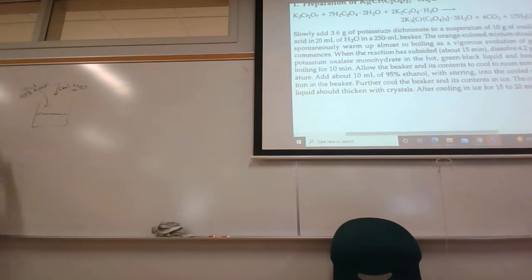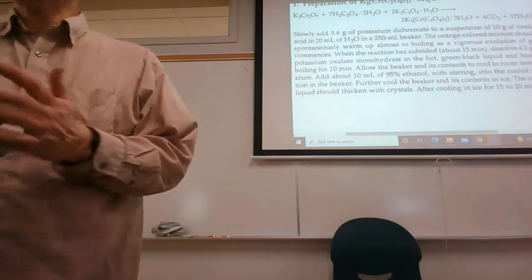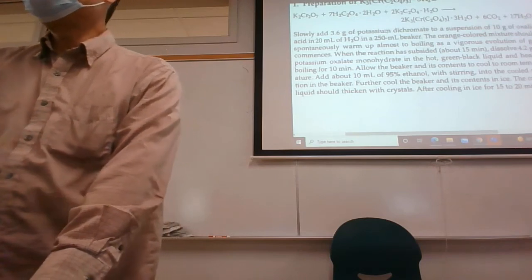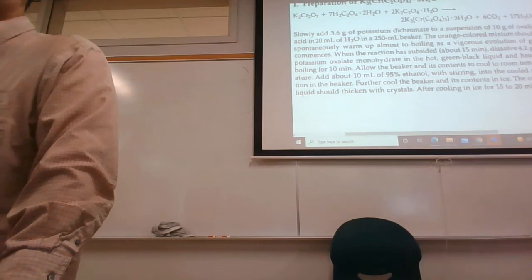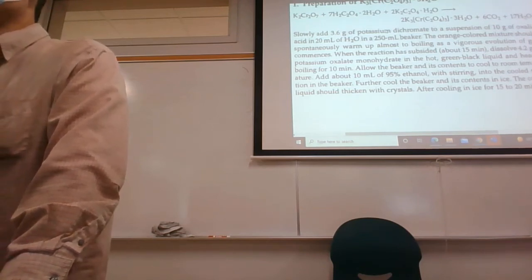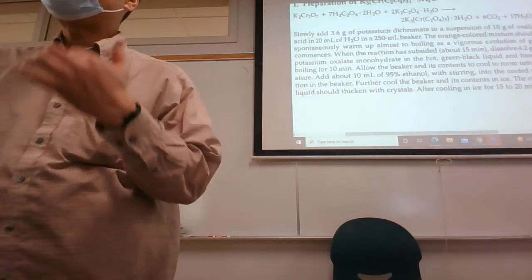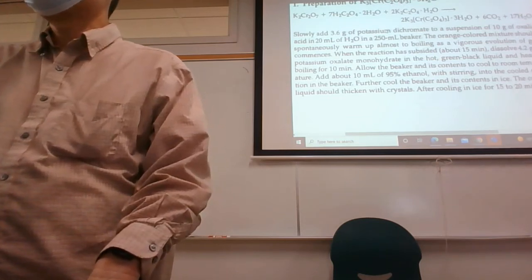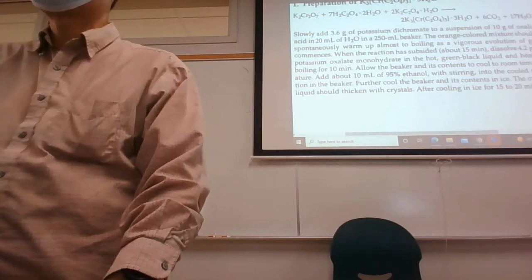Ethanol is abbreviated ETOH. You want to add this slowly, not because of a violent reaction, but because we'd like to get nice big crystals. Growing crystals is not so easy. Sometimes what you end up with is a whole bunch of tiny crystals, so tiny you can't see them with your naked eye. You need a microscope. What we want is big crystals that we can actually see with our eyes.